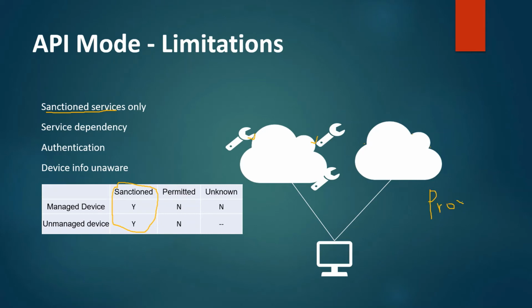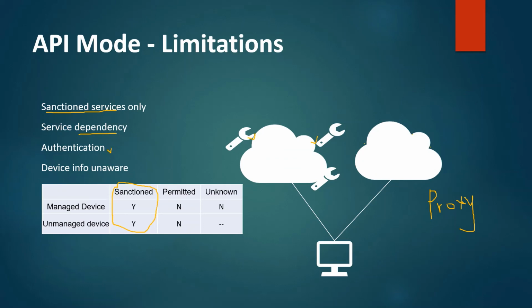Again, even for sanctioned services, there is a restriction on the capability of the APIs published out there. So if you have a good relationship with the service provider, you might want to ask them to develop some more APIs for your additional functions. But overall, there's a dependency here on the service provider, on the service itself. And as we mentioned in the previous slides, using API, you have to go through the authentication of the API. That might take a toll on performance.